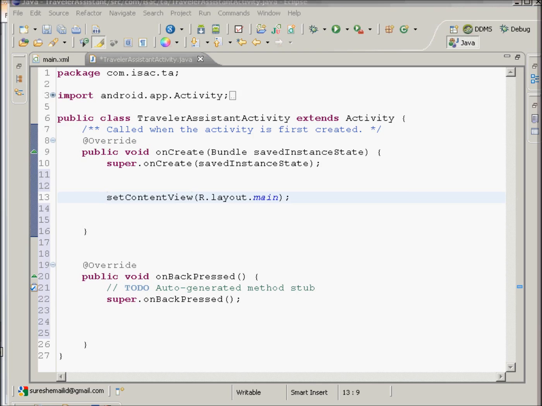So this is your Java code or Android code, right? In this Android code, it starts with the package com.isaac.ta, and then all these imports are here. The most important thing is that this is the Activity class.